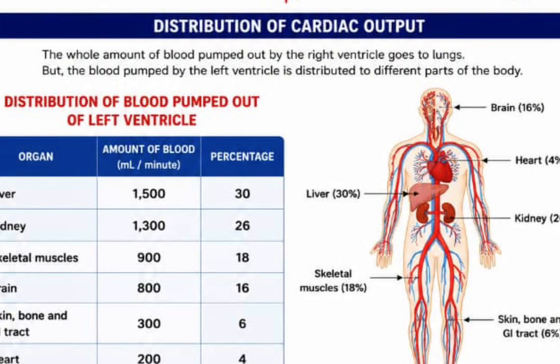Again, when blood is being pumped out to the ascending aorta, we have three parts of the aorta: the ascending aorta, the arch of the aorta, and the descending aorta. The ascending aorta leaves the left ventricle. When it leaves the left ventricle, at the ascending aorta you have the coronary sinuses. That's where blood leaves to go into the coronary arteries, and from the coronary arteries it is supplied to the heart muscles. Very, very important. So there are openings we call the anterior and posterior coronary sinuses. This is where blood leaves into the coronary arteries to the heart. So the heart takes its own blood from the ascending aorta.